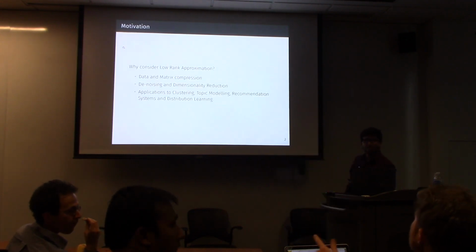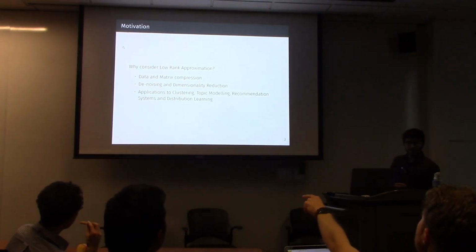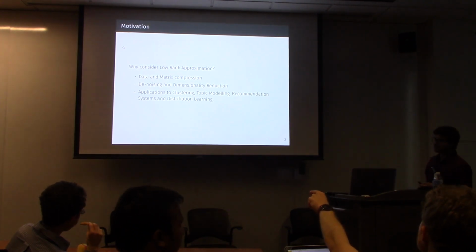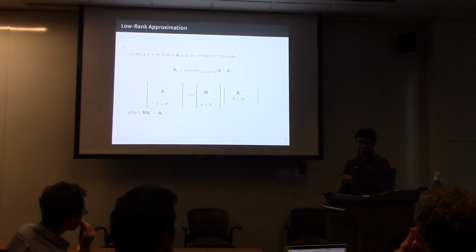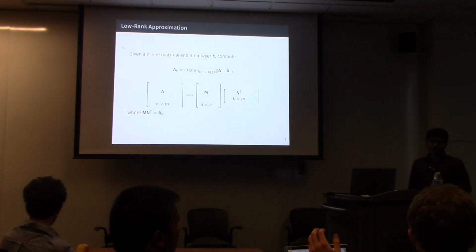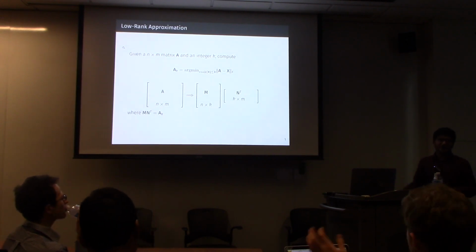Yes? If I can ask a question about the problem actually. Is it clear that there is always a minimizer for that expression? Like is the set of rank k matrices compact or something like that? Right. There is a minimizer for Frobenius norm, and it's unique. Okay. But for general norms, is that always true? Right. Let's get to it, I'll discuss it soon.